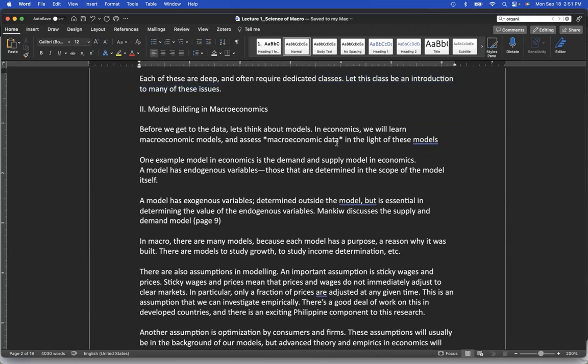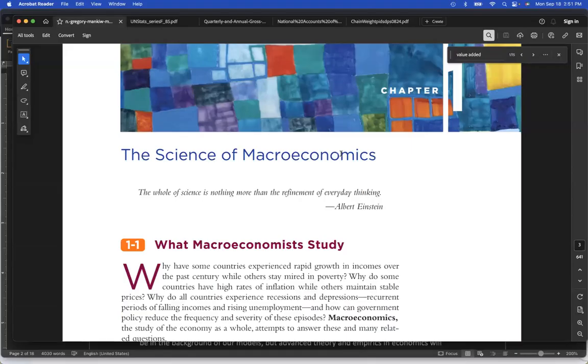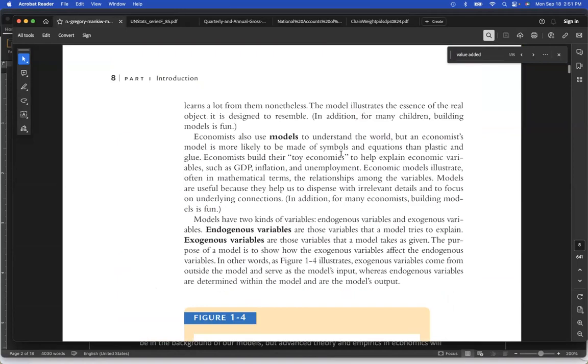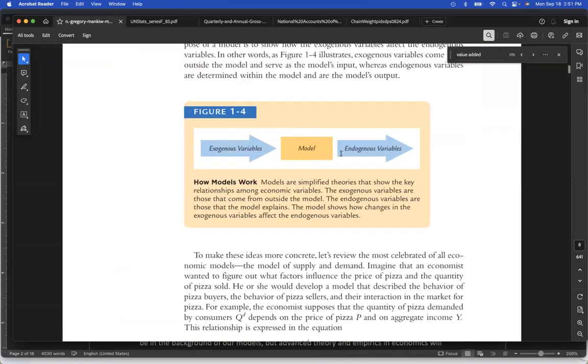I'll try to be really quick here since you guys have studied model building. So in a micro class, there are models, okay? And what's important about a model is, let me just jump here, because this diagram encapsulates what your perspective and attitude should be when it comes to economics models. Economics models will take in exogenous variables into the model, and it will spit out endogenous variables.